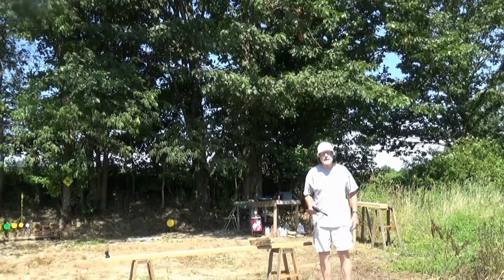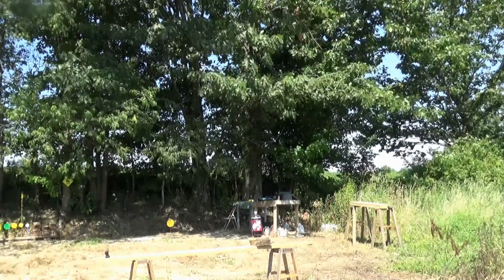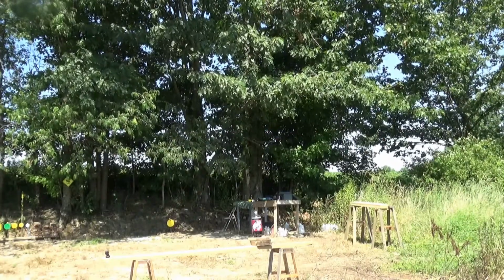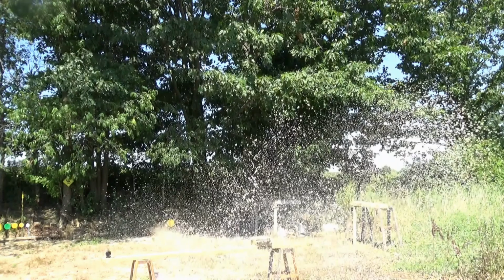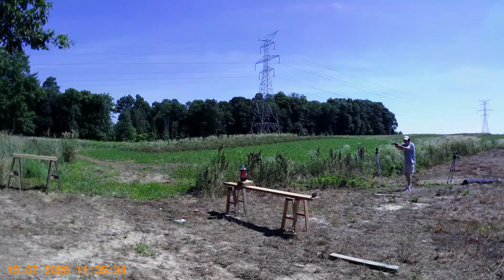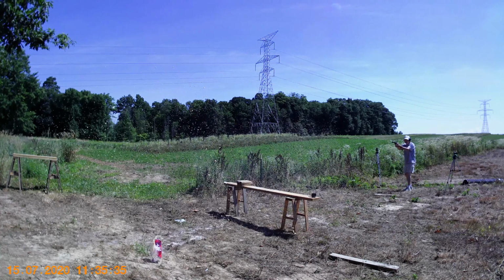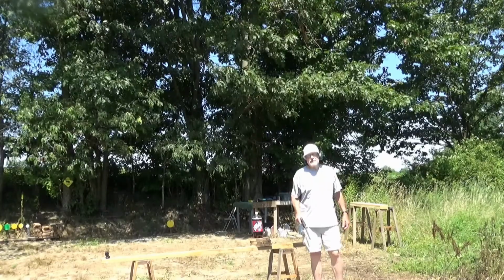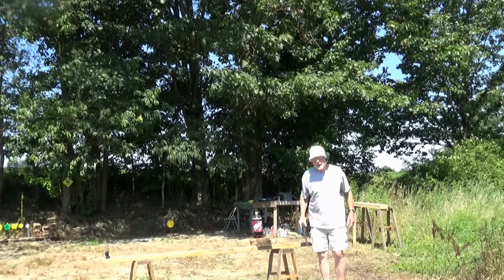Next, shooting a 38 Special 125 grain hollow point, and at the Cola, we'll see if it makes it fly. Next, shooting the 158 grain 357 Magnum jacketed hollow point out of the Taurus Tracker. See if we can make the Cola fly.